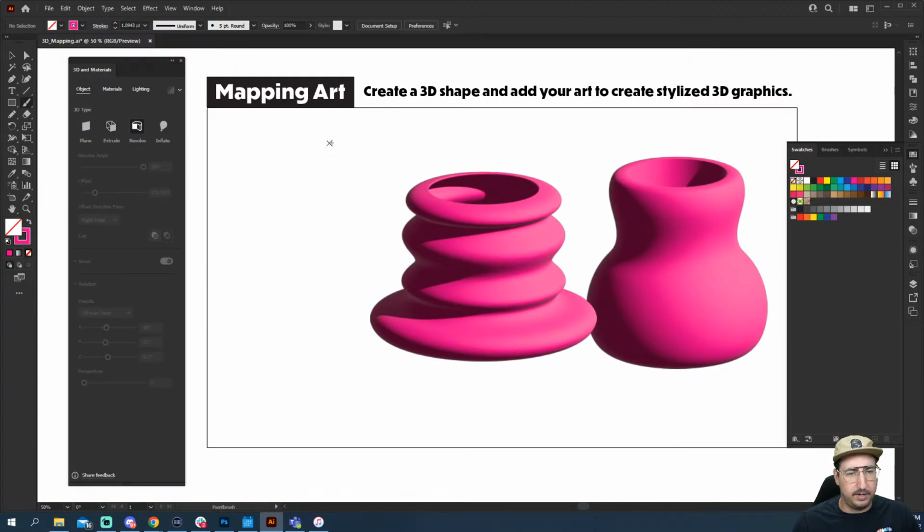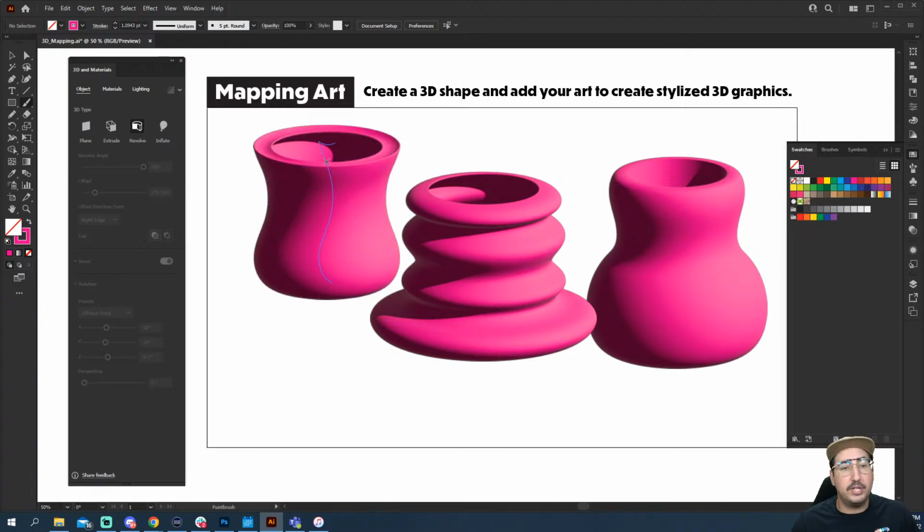So we're going to do this one, and maybe it kind of curves up here, and then maybe has a very thin kind of in and out right there. Cool. So the cool thing about this is as you play around and as you create with the brush tool, it will apply that 3D if you have it selected to each piece.